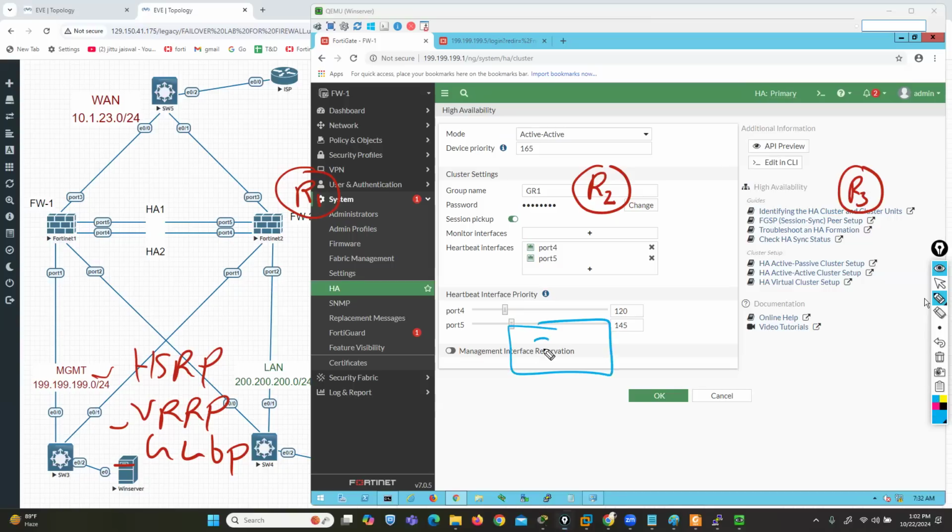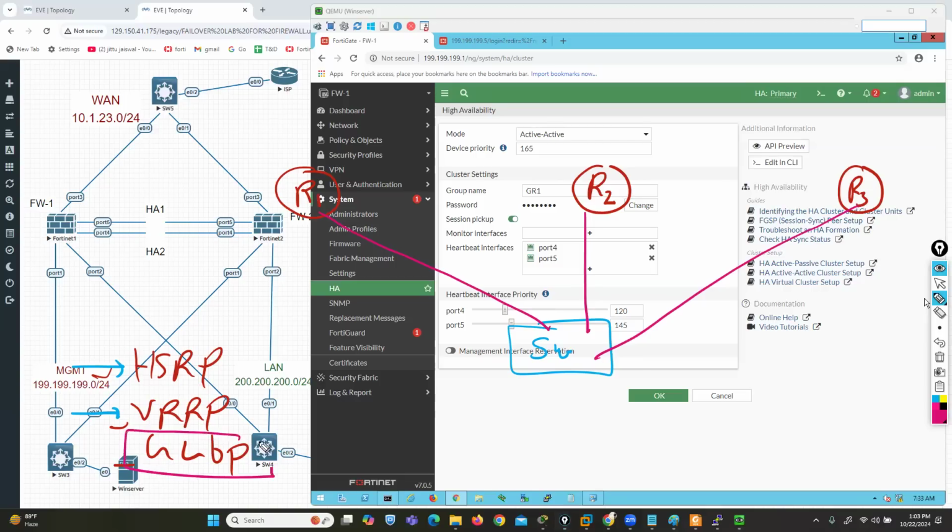If you are working with HSRP or VRRP, you can only utilize one firewall box. But if you are working with GLBP, you can utilize all your gateways.